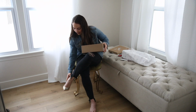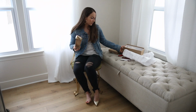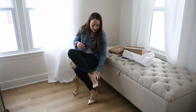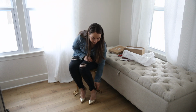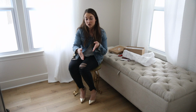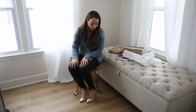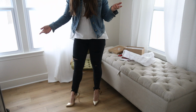I really like the fit of these. I think they fit just a lot more comfortable than the Kates, I believe is what they're called, that I have. I've done another review video on those. They were kind of like the blush light pink color. And I think it's mainly because these have the sides on both sides as opposed to just one side and then, you know, the middle open. I think it actually does make them quite a bit more comfortable. But this is the shoe, and like I said, I am so excited.